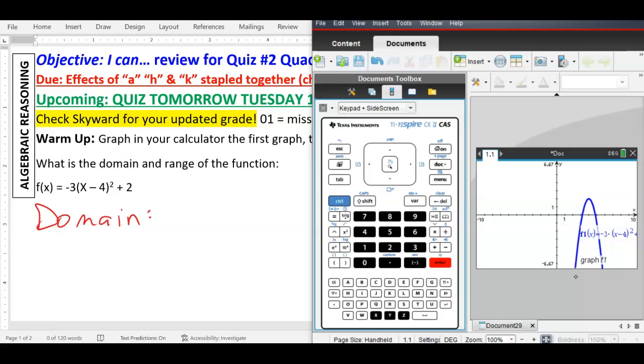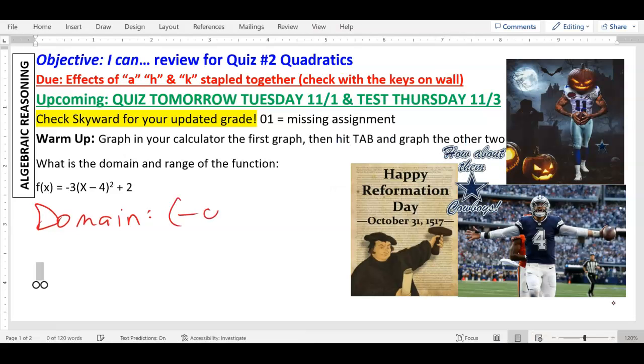And then, how far to the right does it go? Does it stop here, or keep going? Okay, so what's that? Infinity. So, how can I, what's the easy way to write the domain here? So, you could do it this way. You could do it negative infinity to, if I can draw, right out of ink. All right. Negative infinity. Positive infinity. But, the shortcut is what? This weird looking R means all real numbers. If you have negative infinity, two positives infinity, then you can write R. All real numbers.